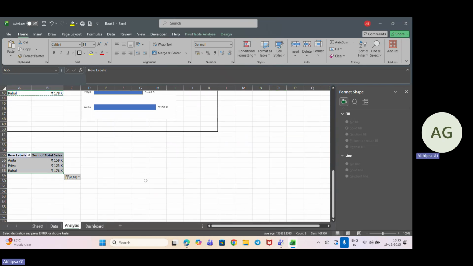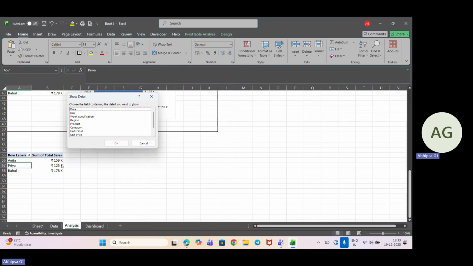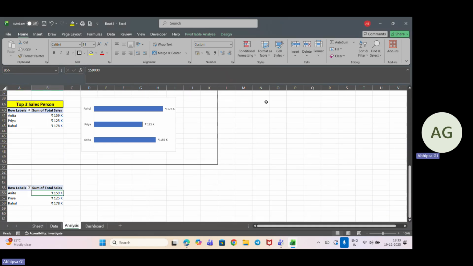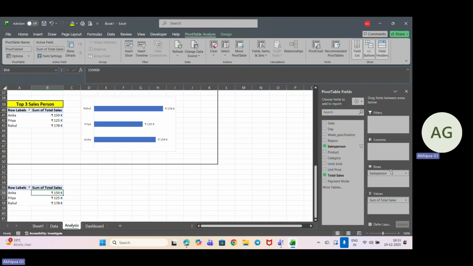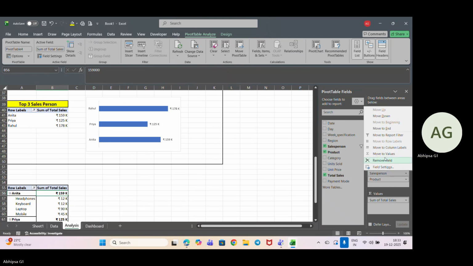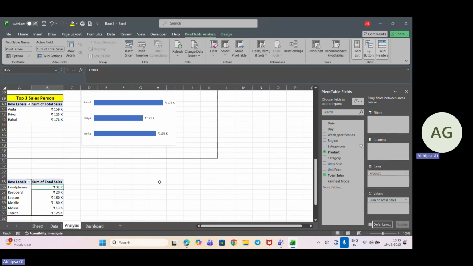Coming down here, paste it. Now here we have to just take it. Okay, just a moment. Okay, it's not coming. Going down to pivot table field list. We have got it. Now we want the product and the total sales.